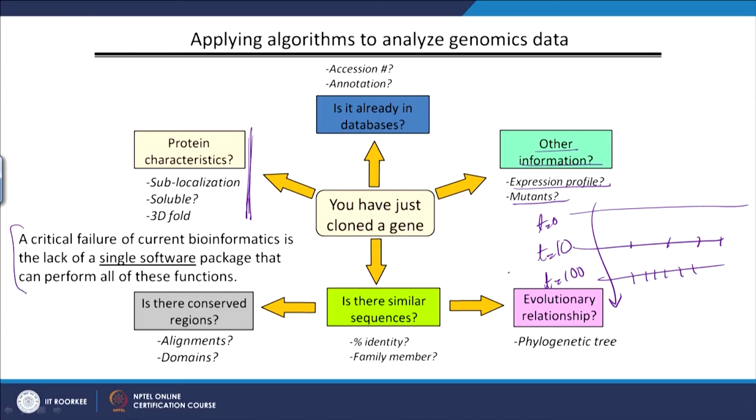All these tools are available to us online. You can look them up if you know the term for what you are trying to do. But remember that a critical failure of current bioinformatic tools is that we do not have a single software package that can do all of this. There is no standalone software package that you can install on a computer and do all these analyses. So there is room for improvement.